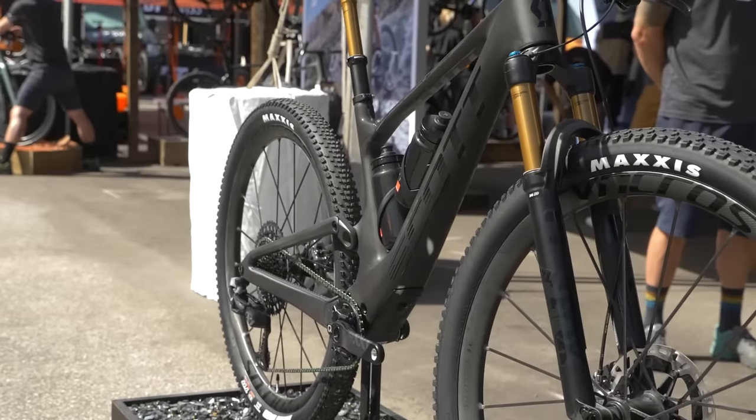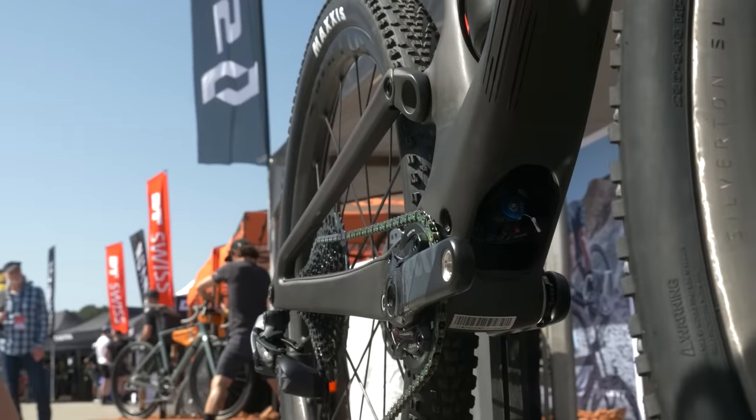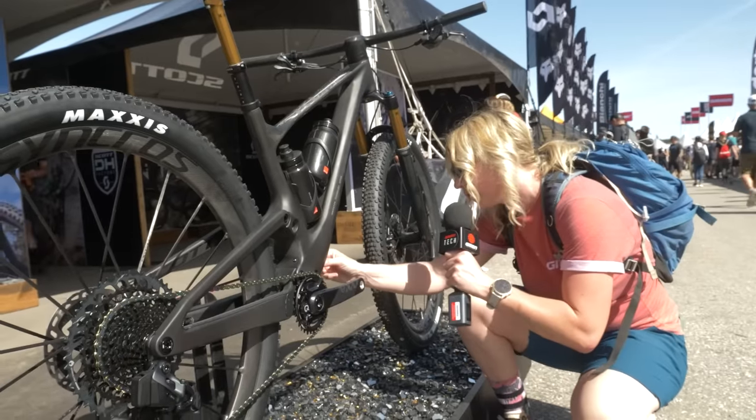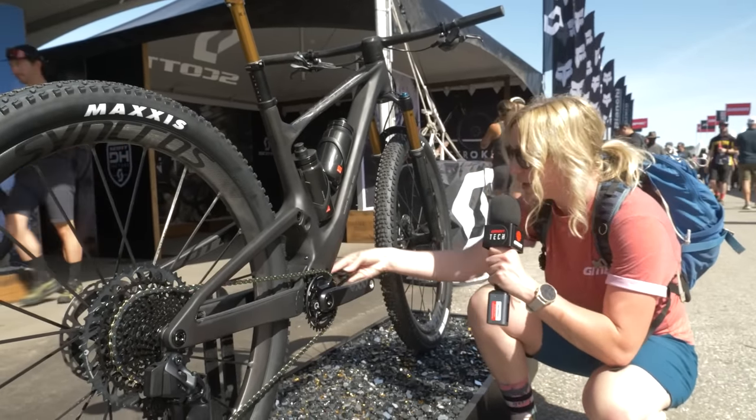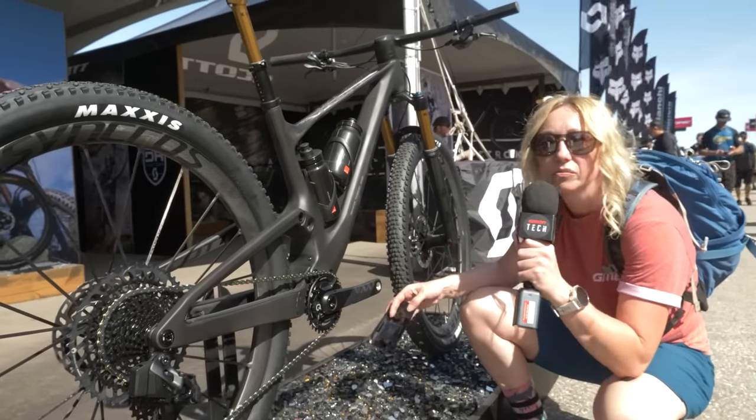And obviously, as with all Sparks, we've got the rear shock integrated into the frame to keep it out of the elements, but you've got this little compartment door here which is easy to open so that you can access all your dials if you need to.